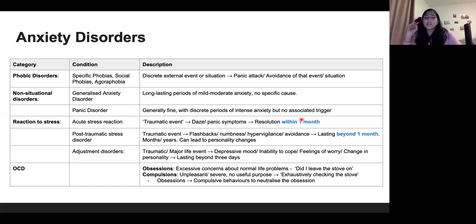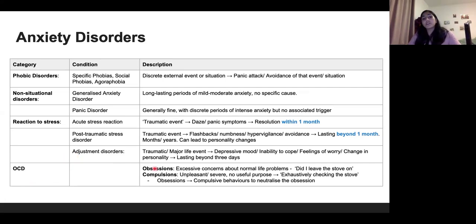Acute stress reaction. So these are fine details that they like to test you on in SBAs, which is like acute is within 1 month, whereas post-traumatic stress disorder is beyond 1 month. And adjustment disorder. So things like, for example, grief. Obviously, there is a normal amount that people grieve, apparently. Whereas if it's lasting like, I think 2 years, then you'd say it's an adjustment disorder because they've not moved past. Obviously, that's a bit debatable because some people would say, well, grief is going to affect everyone differently. So I have seen that debate happen, but officially, that's an adjustment disorder.